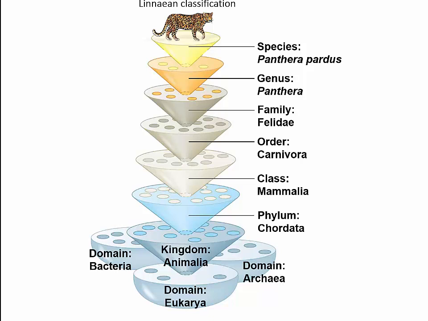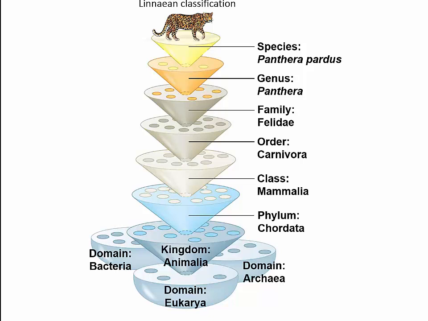And that is what this picture is, which is from your book. So at the very bottom of the picture, you see the three domains, Archaea, Eukarya, and Bacteria. And then in Eukarya, you see one branch coming out, kingdom. There are many kingdoms, but one is Animalia. And out of that, there are many branches, but we're looking at just the one, which is the phylum Chordata. And then out of those phyla, we're only picking one class, which is Mammalia. And out of that class, we're only picking one order of many, and that is Carnivora.